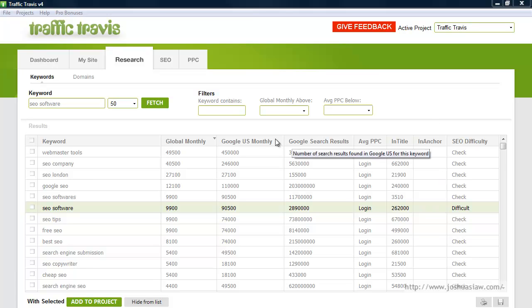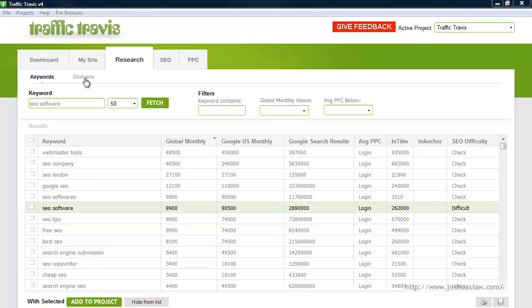The other thing is that it seems that you can only pull in data from Google in terms of search volume, whereas the previous version allowed you to see the search volume for Bing and Yahoo and see that in the same list. I'm not sure why they took that out, but I feel that a lot of people, including myself, would have liked that information as well.